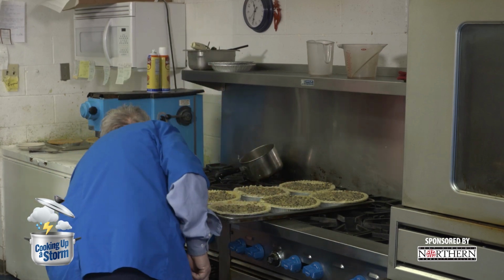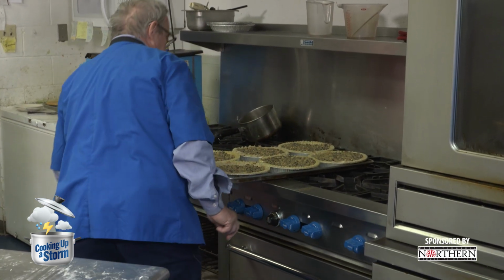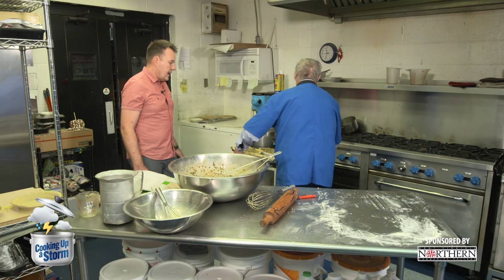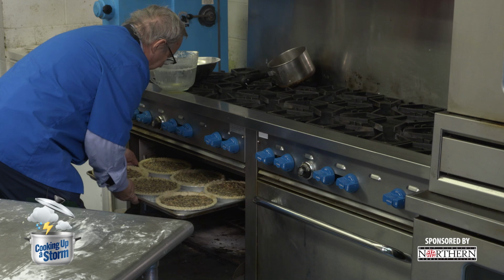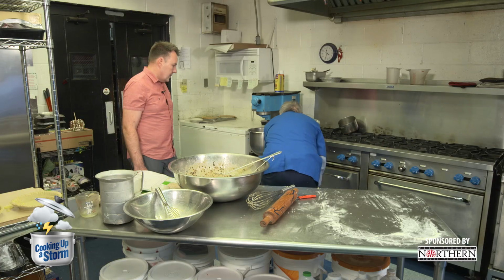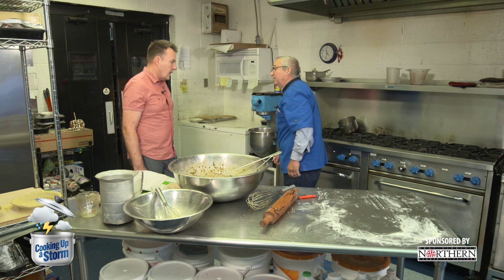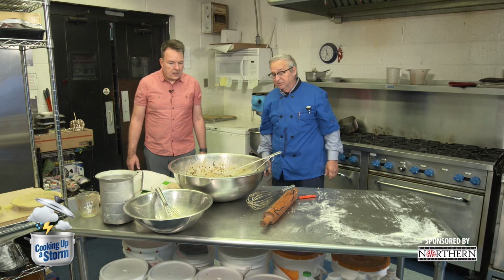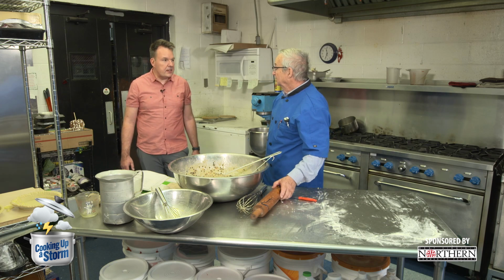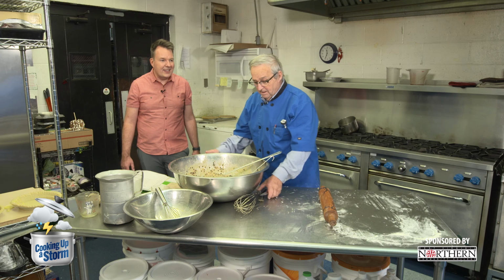Okay. Now the oven, what do you have the oven set to? It's going to be on 350 degrees. If you're doing one pie, same thing? Same thing, 350. 350 for about 45 minutes. And these are deep dish pies, so sometimes they take a little longer than 45 minutes. But I like to make all deep dish. Well, while that's cooking, we're gonna take a couple sips of the secret sauce, and we'll be right back. Okay, sounds good.